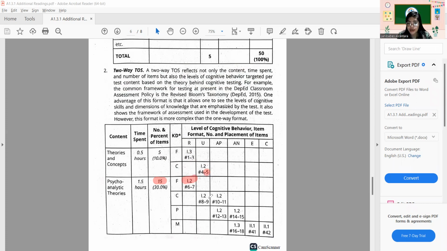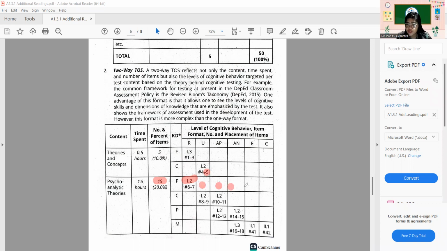Hindi siya pwede. Bakit? Kasi, ibig sabihin ba, knowledge lang, remembering lang, more on who, what, where, when, yung natandaan ng mga estudyante mo sa itinuro mo. Ganyan yung concept. Or dapat, ay dinistribute mo siya sa understanding, applying, analysis.